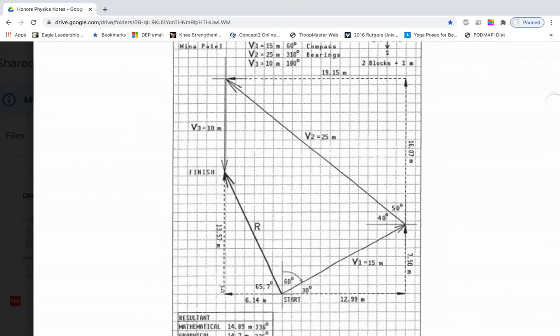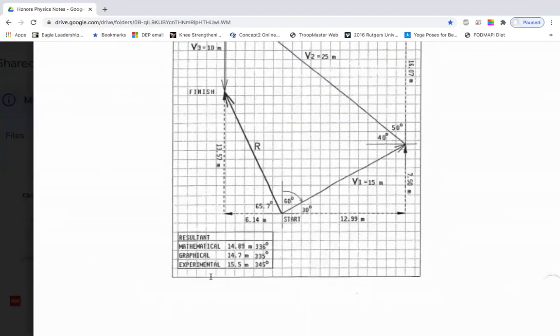You're going to go over 6.14. Well, how did we get that? Well, if you take 12.99 going to the right, and then going to the left is going to be 19.15, you just add them up. And what we mean by add up is you pay attention to the sign. That would be a positive 12.99. This would be a negative 19.15. You add them up and you get negative 6.14. We're going up 7.5, we're going up 16.07, and then we're going down 10. Well, that's going to add up to a total of 13.57 going up.